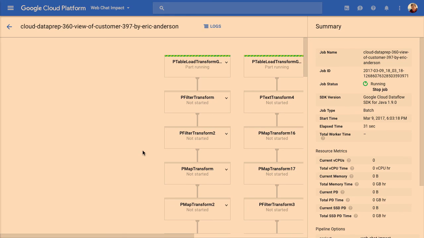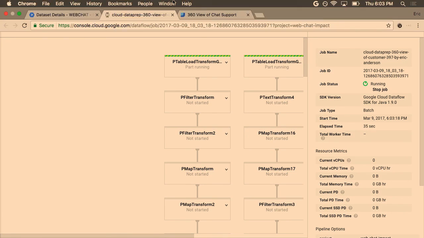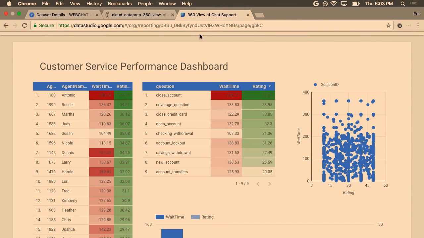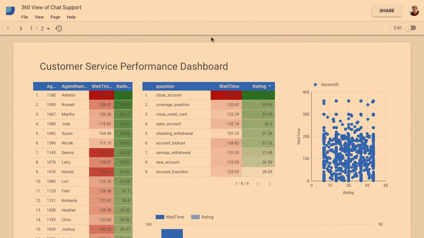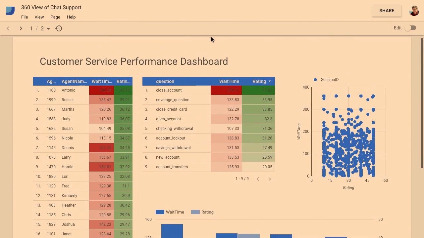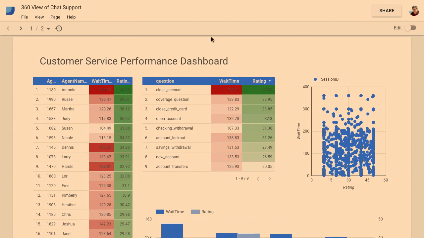We'll come back to this. I actually have, let's see, I did this ahead of time. So this is Data Studio. As some of you may know, announced earlier, Data Studio came originally out of our analytics offerings. It's now part of Cloud Platform and is available in every country as of just recently, perhaps this week.